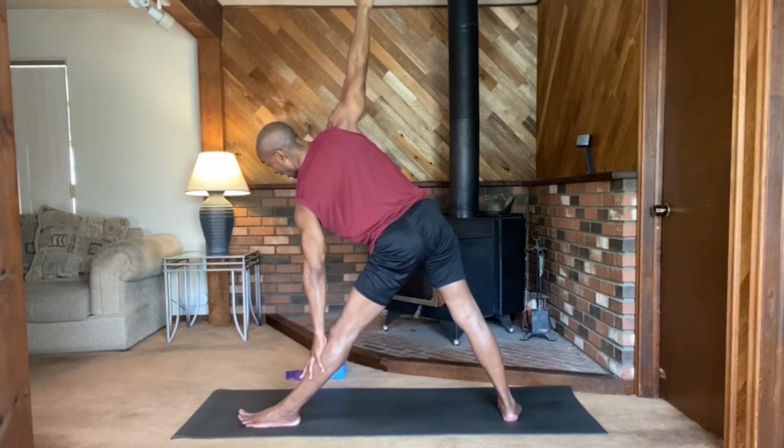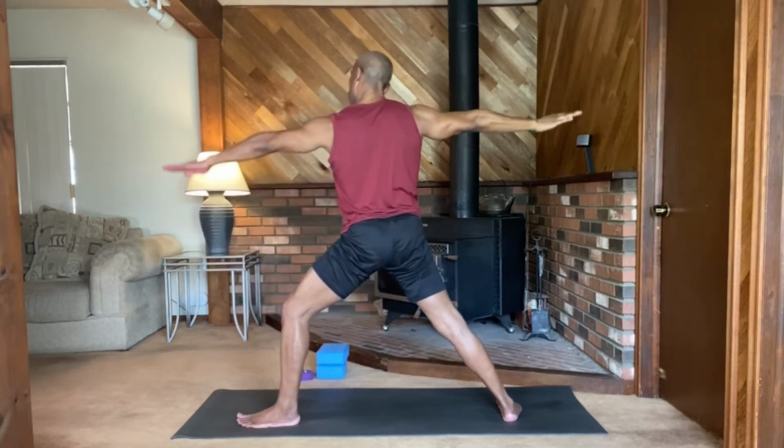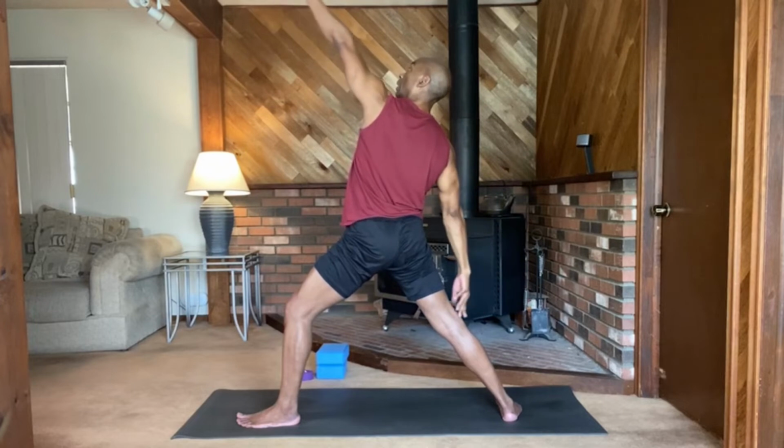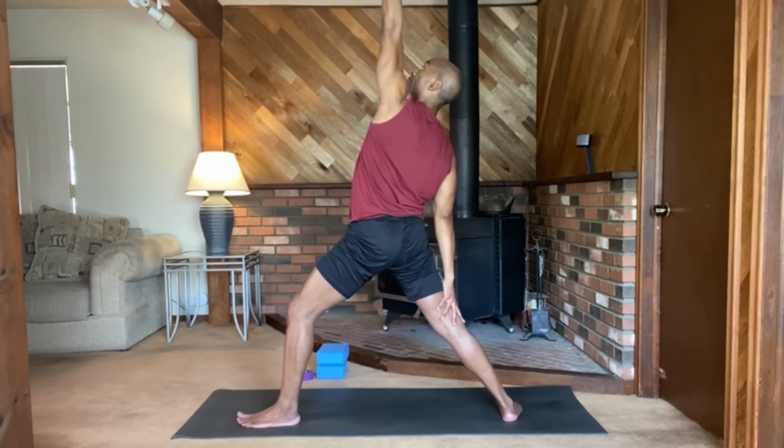Remember, we've called this class triangle pose, which we're in right now, flowing to half moon pose. We haven't gotten there yet, but this is the initial posture. Coming out of the posture, bend the left knee, rise back up, warrior two, and then reverse your warrior. Left hand reaching into the air, just to get a nice left side body stretch right there.